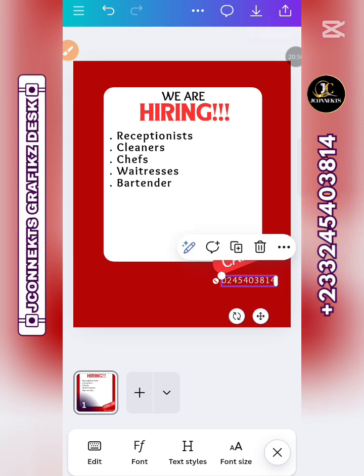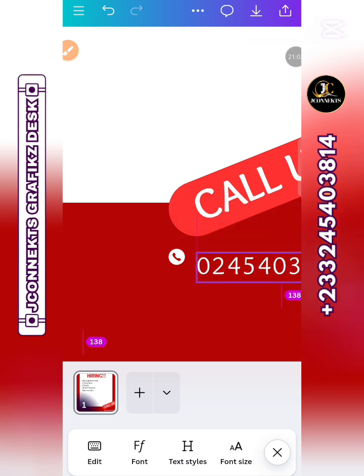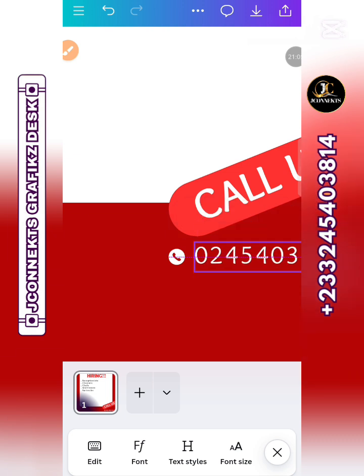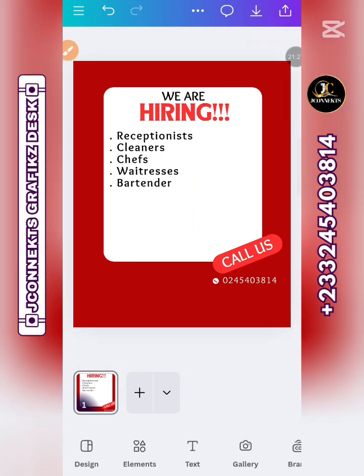Now I want you to check something. So let me zoom this in a little. Whenever you are placing a text beside any symbol, you check well. There's a violet line that is passing through the middle of the phone icon. That tells you that the phone number is in proper alignment with the icon. Okay, good. Then you can let go. All right. So that's about how to add text and how to work around text whenever you are designing. Good. Now let's move on to the next thing here.